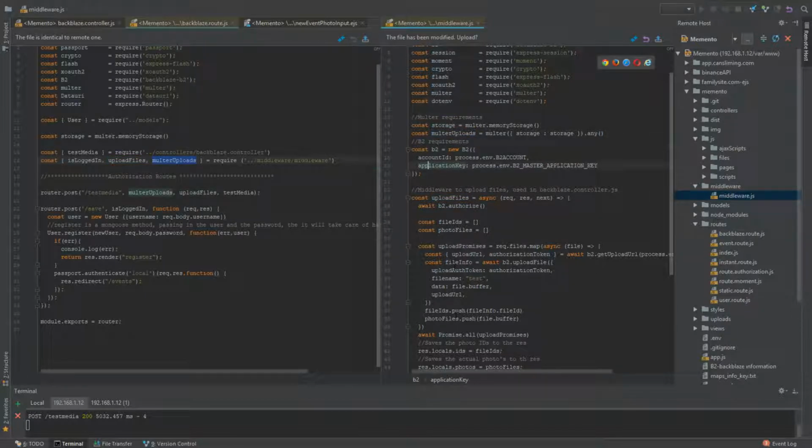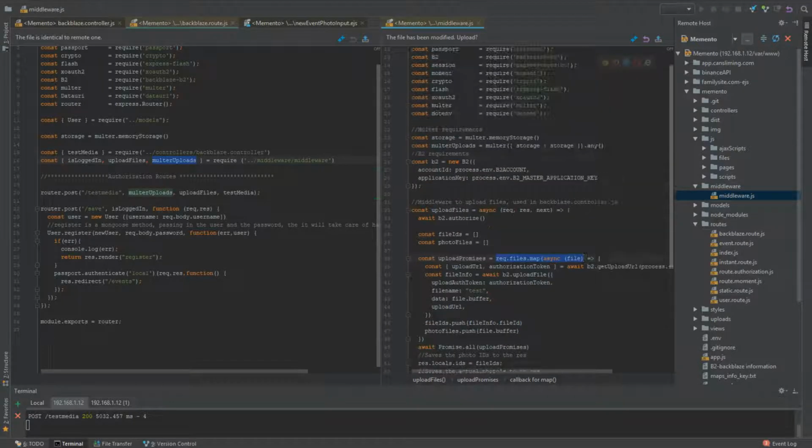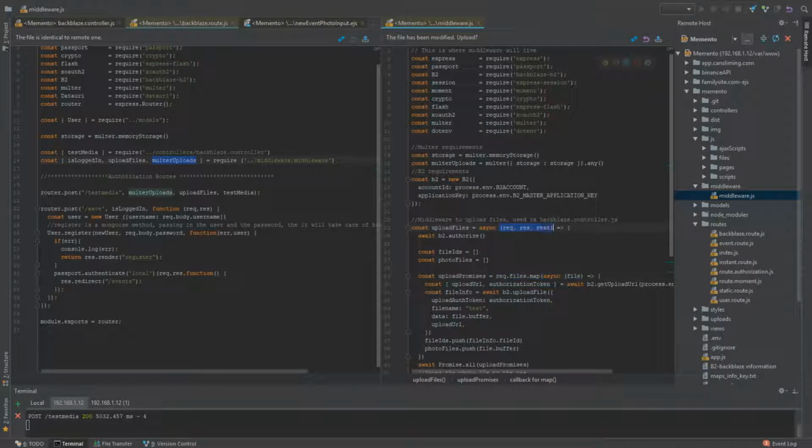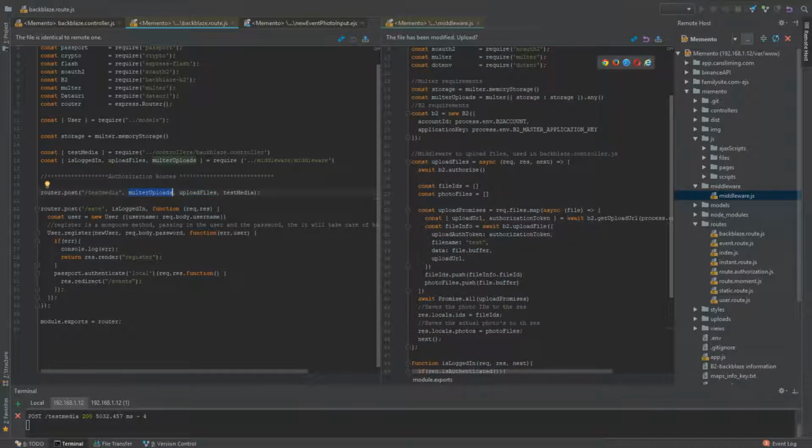Now there's one other thing to take these variables and make them available to another file. At the bottom of your page, you do module.exports and you export the function names. So basically I take the function name, I do req, res, next, and then an arrow function, and do my thing, and then I can export it here, require it in another file, and use it in that file, and then it will be passed through.